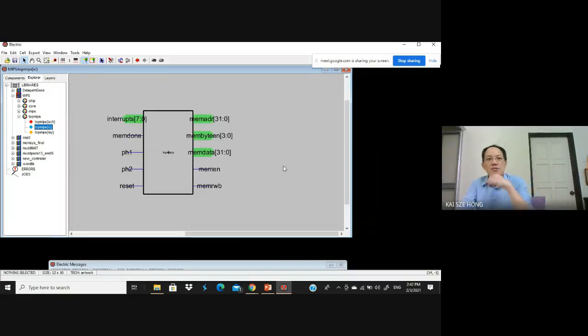Yeah. So you can see that for the MIPS, for the IC, this is the top of the MIPS. It has some memory address, 32 bits. This is also the 32-bit microprocessor, and memory byte enable is 0 to 3, which means 4 bits, and memory data is 32 bits. So 32-bit address and 32-bit data, and memory byte enable 4 bits, and then we have the memory enable, and the memory read write.